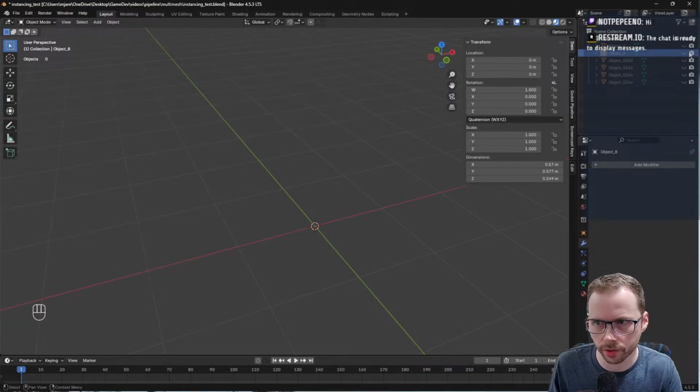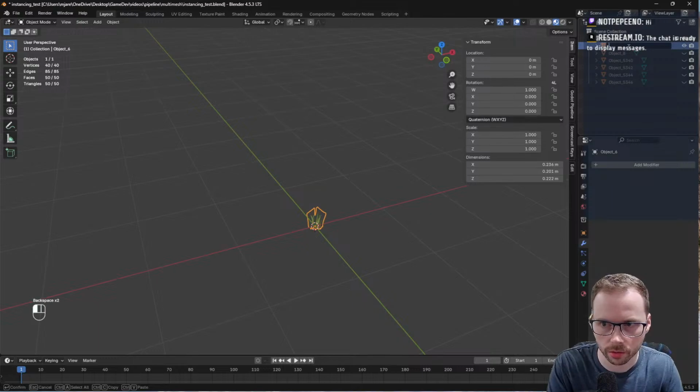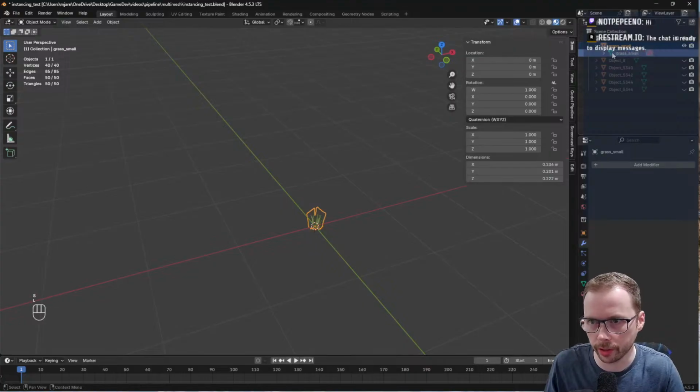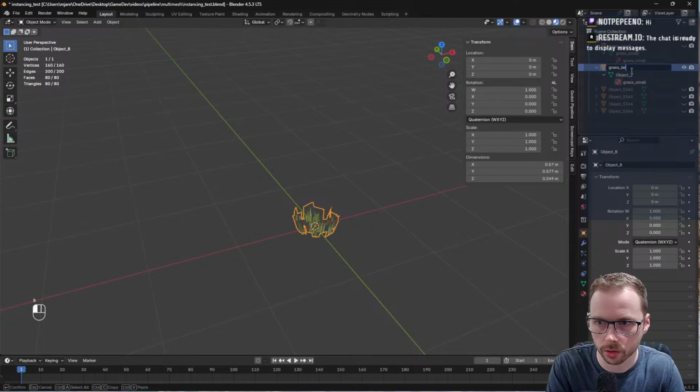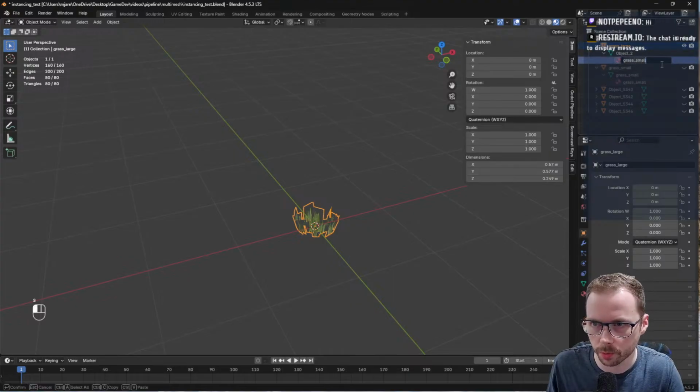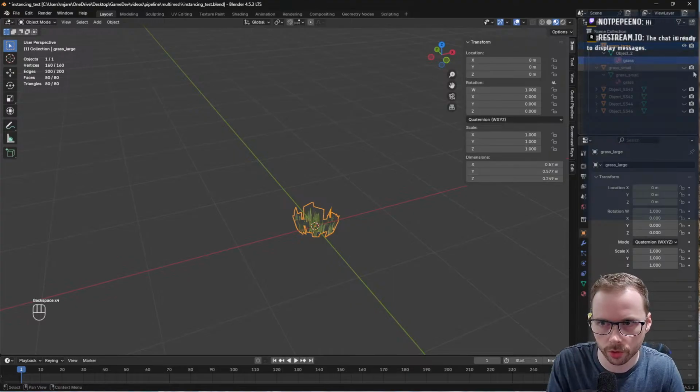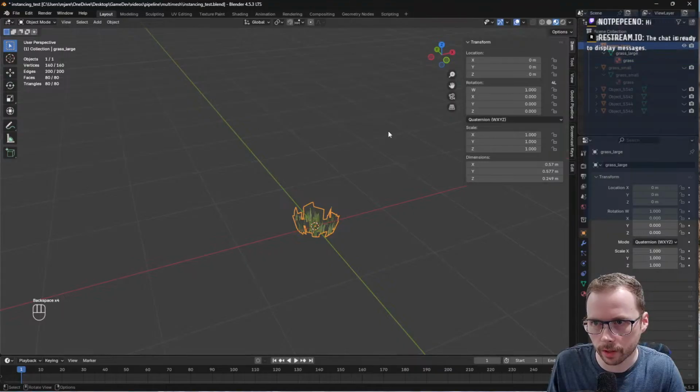That's grass. So let's label this. Let's call this grass small. I am neurotic about Blender names as well. If you haven't noticed, there's something probably wrong with me. Grass small. They use the same material. Cool. Grass large. So we're going to rename that material to just be grass, which is sane. Grass large. Okay, cool. What's this?